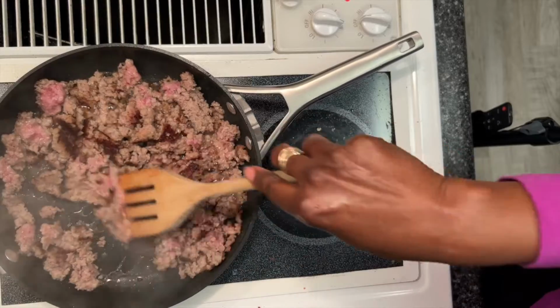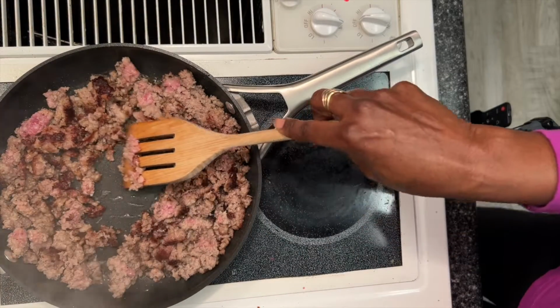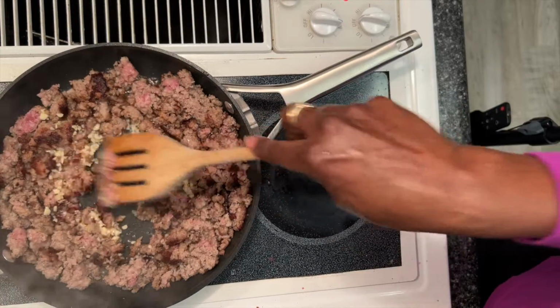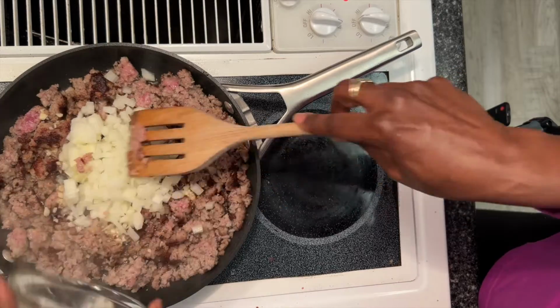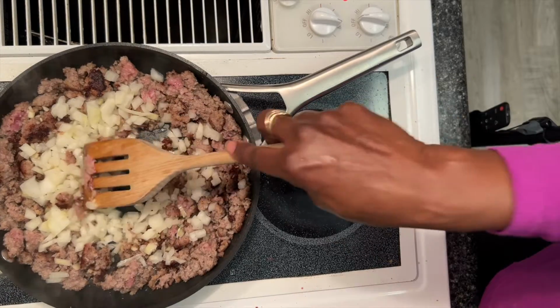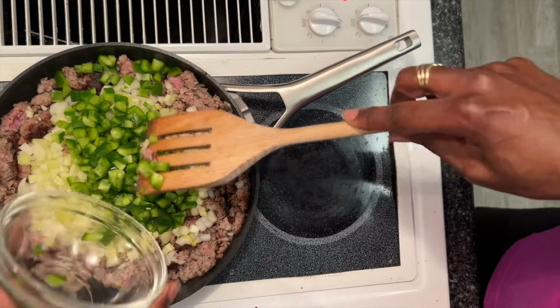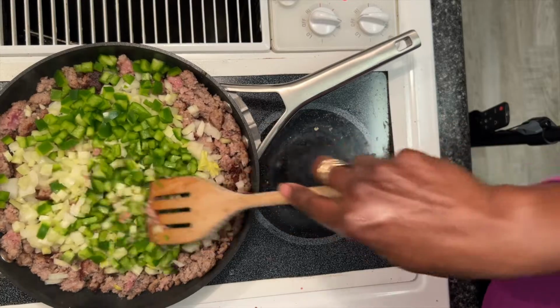My sausage has been browning, so to this I'm going to add in the garlic, and then I'm going to add in the onion. I'm going to add in the celery and the green pepper. So I'm going to let those vegetables cook and soften up.